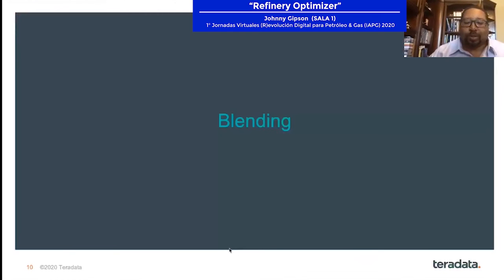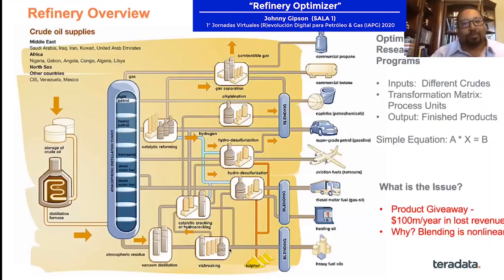Now we just wanted to jump into blending. The Refinery Optimizer has been very helpful in the blending area. The one thing that we have done in the past that every company has done, for us to understand blending, is reduce it to a linear equation, AX equals B. Basically, that's all our linear programs. We have done some things with other machine learning, but usually it boils down to this. We want our LP, or we've used Asyntech and BO, to make biases to optimize that equation.